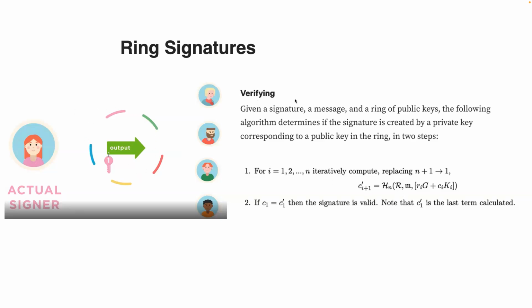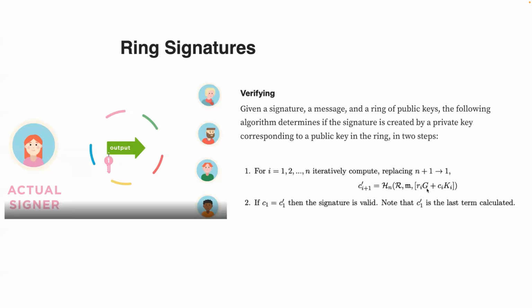For example, here I show how you verify a ring signature against its group public key. We don't have to go into all the details, but you have a signature, a message, and the list of public keys, which is a group of keys. You can check whether this signature was created by one of the persons in the ring. So basically this is an algorithm. The important thing is that here this is a hash, and then the important thing is this equation here.